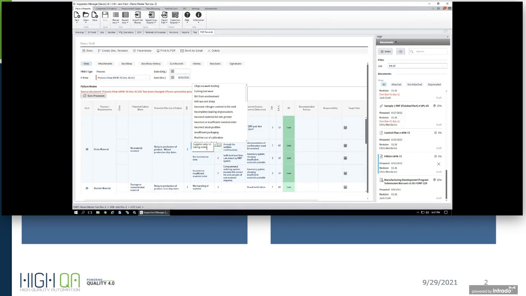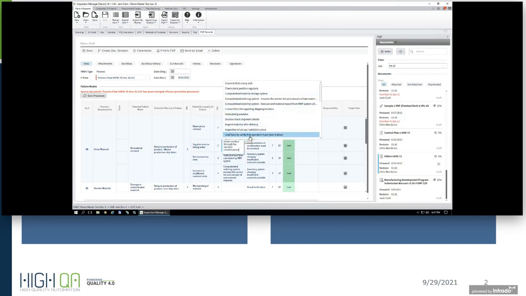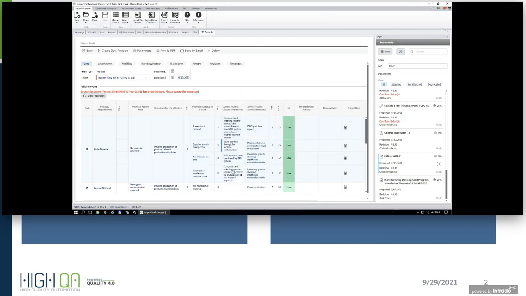And so if you look at this, these are not just static forms that are going out to PDFs or simple reports. These are interactive. You can engage with these. You can click into here. You can select options because the system has memory. It knows what you've previously entered into these fields for other parts, other jobs. And so it'll make recommendations, and it'll auto-populate as you type. Or you can type new options in and save those. Okay. We can update our severities, our occurrence, and that will update our RPNs and tell us if we have any risks within this project that are at a medium, high, or hopefully at a low state.